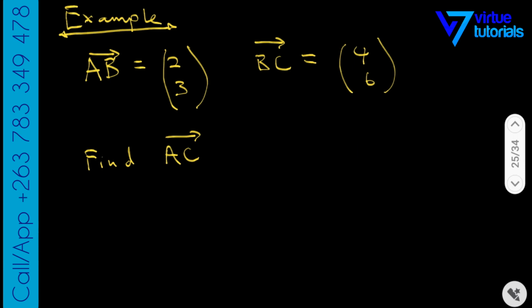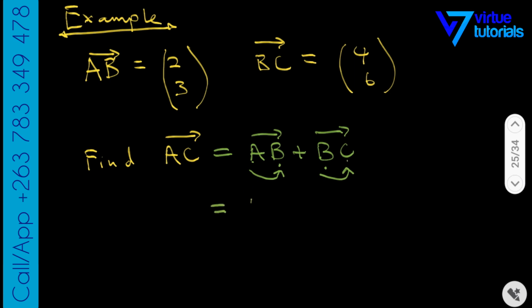We use our reasoning. We want to move from point A to point C. We can do it in stages. We can move from point A and get to B. When we're now at B, we move from point B and get to C. So AC can be found by adding AB plus BC. Remember, this is a journey. A vector just describes movement from one point to another. So if I'm able to move from A to B and I'm able to move from B to C, I just add those two vectors and then I will have effectively moved from A and ended up at C, but I did it in 2 steps.